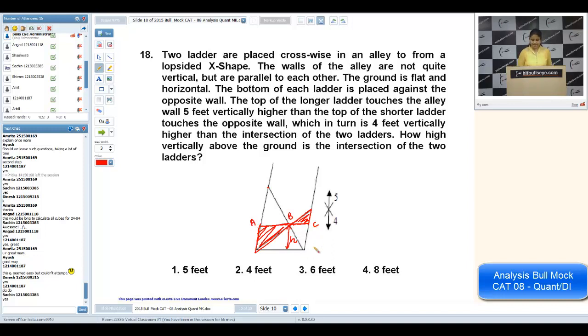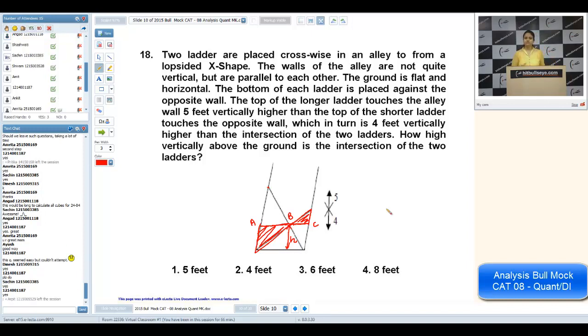If I use similarity, see, whenever you have similar triangles, what is the thing we use everywhere? In two similar triangles, the ratio of corresponding sides is always same. Let me generalize this. In two similar triangles, ratio of any two corresponding things is same always. We can talk about heights, length of medians, length of internal angular bisector, perpendicular bisectors. You take any two corresponding things in similar triangles, they will maintain the same ratio.